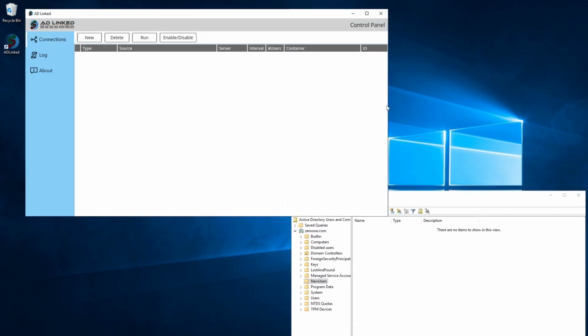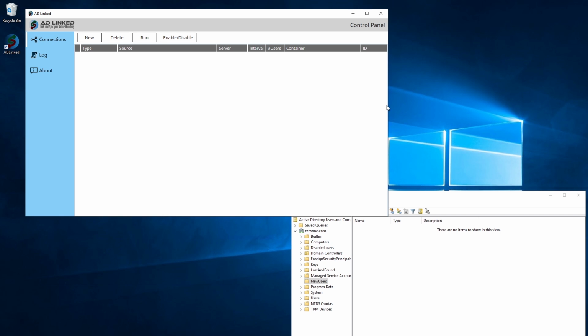I have installed AD Linked, and it's ready for us to create our ExponentHR connection. Today, I'll show you how to connect to ExponentHR to sync its employee data with Active Directory. Step 1. Obtain credentials first. Contact your EHR representative and request credentials to connect to their APIs. You'll need a client number and an auth key.